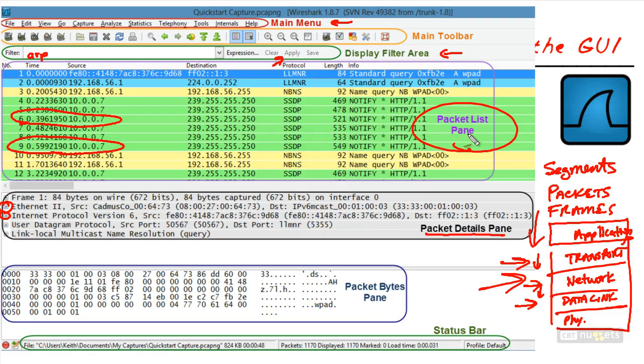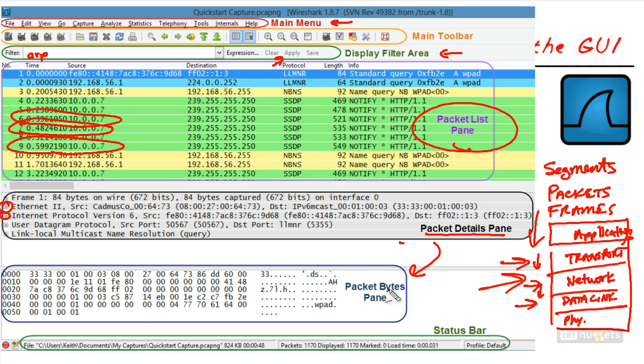Up here I call this the packet list pane, but each of these really represents the layer 2 information, the layer 3 information, and the layer 4 information. So we're generically referring to these as packets in a general sense. If you highlight a frame up here or a packet up here, for example number 7, down here in the packet detail pane, it's going to show us the individual details for all of that information, including layer 2, layer 3, and layer 4 information that we can expand and look at in the details pane right here.